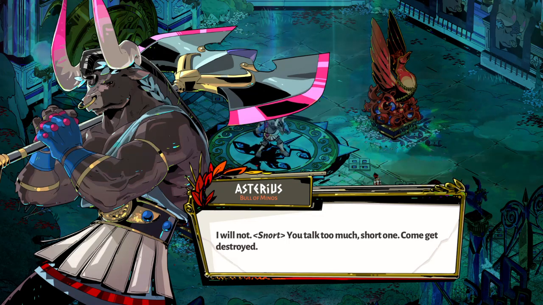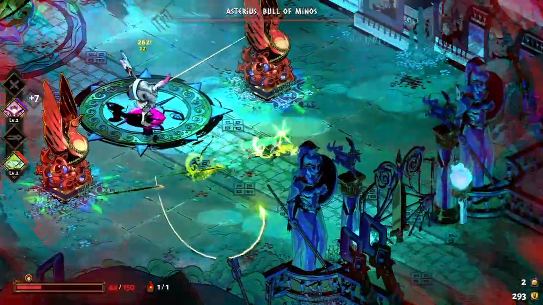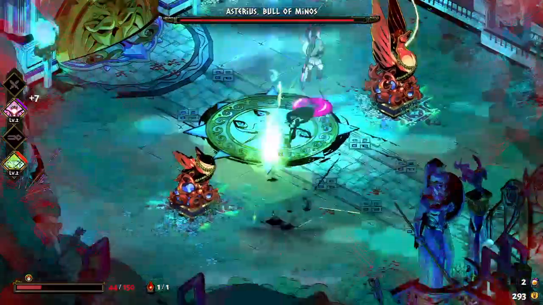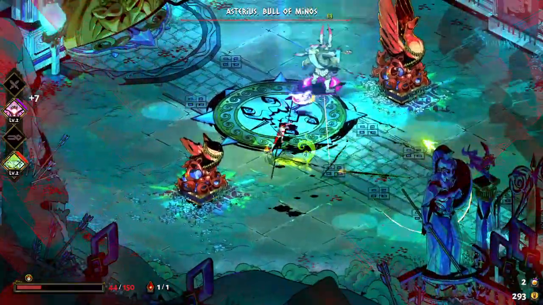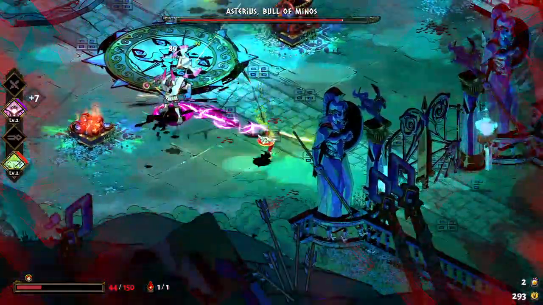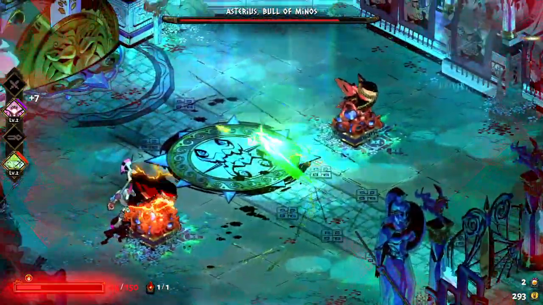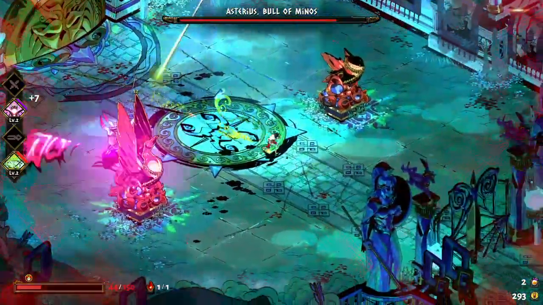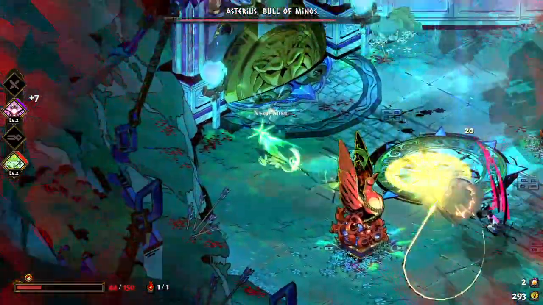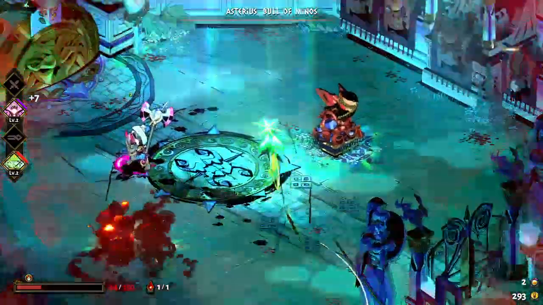Come get destroyed. Alright, so here we go. He's gonna swing that big axe around, like that, and then sometimes jump at you after he swings it. He swings it twice, 1, 2. Sometimes he charges at you, which you have to try to lead him into a wall, but it's really hard sometimes. I kind of got lucky there. Most of the time, you just keep dashing in front of him, and eventually he'll stop.